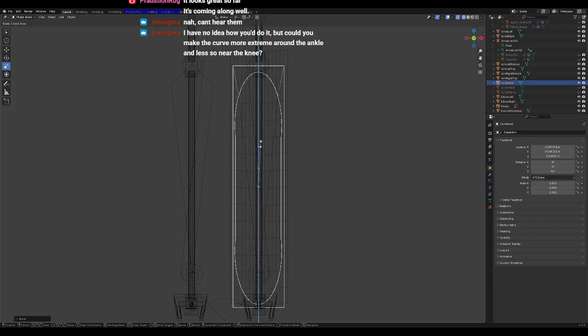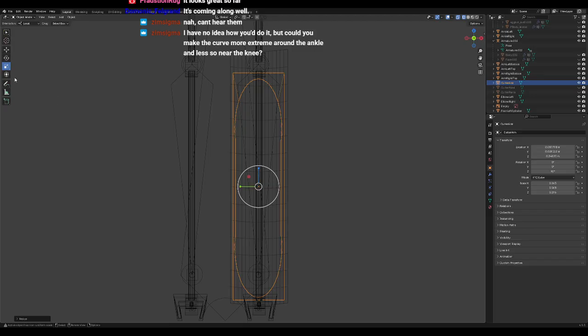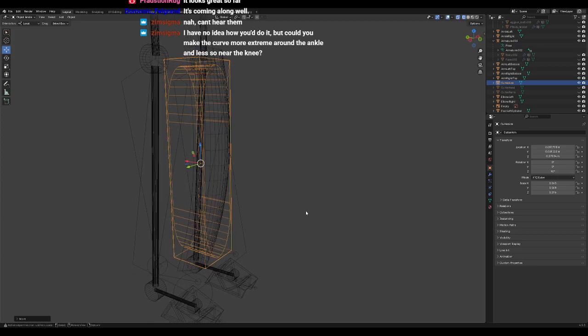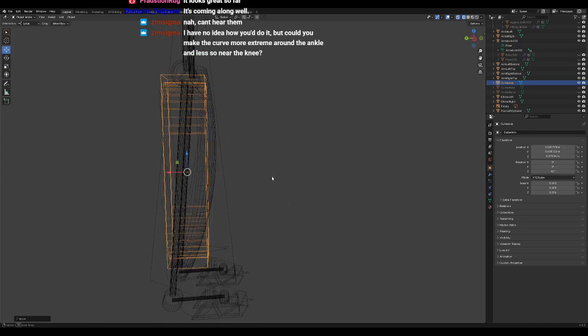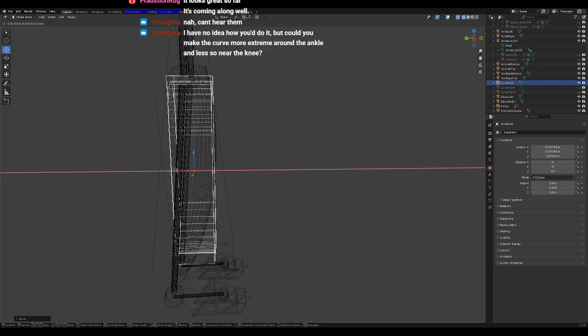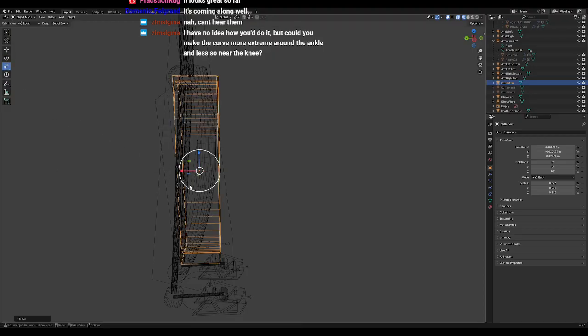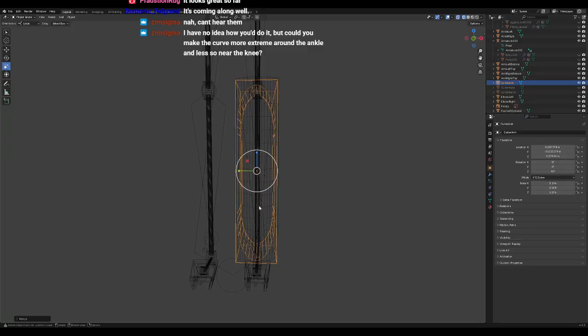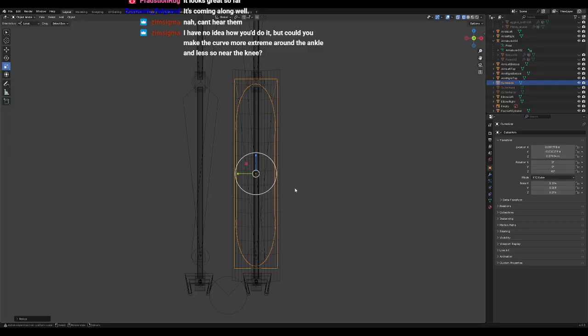Make that taller. I could, but I think once I cut out this part, it's going to look a lot better.